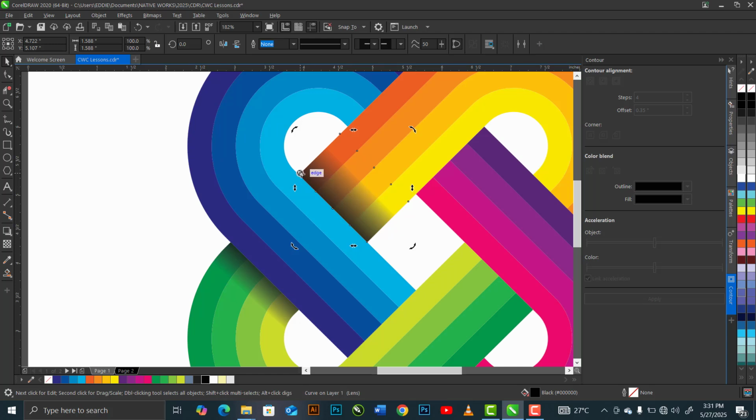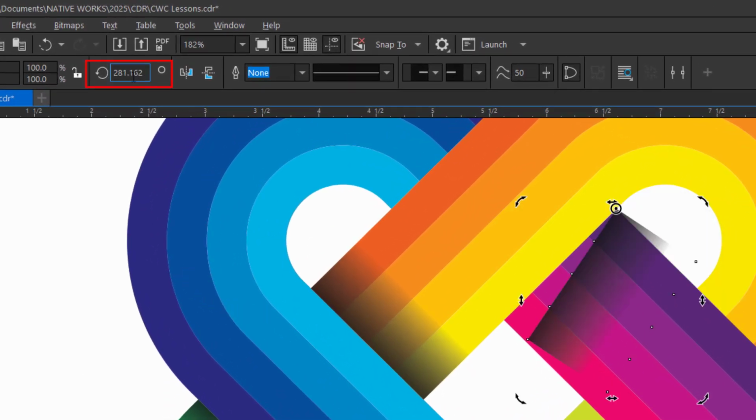Now let's change the angle of rotation as you see on the screen. Click and change the angle of rotation for each shape to one of the corners. Make sure it snaps to the corner when you get there. Make a copy and drag from the corner where the angle of rotation is to the other side as you see on the screen. Click and drag to rotate at an angle of 270 degrees.